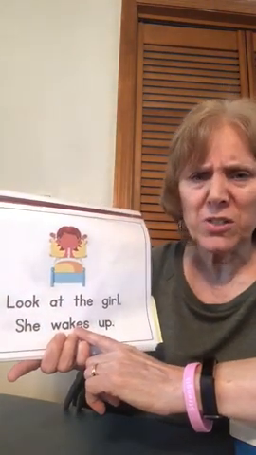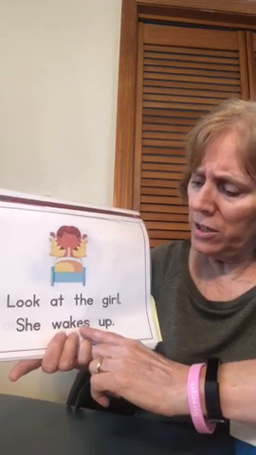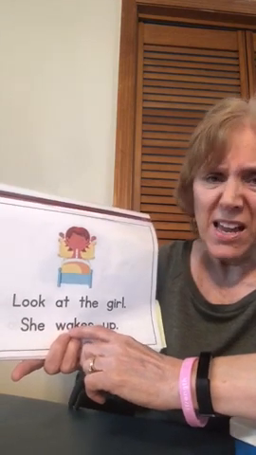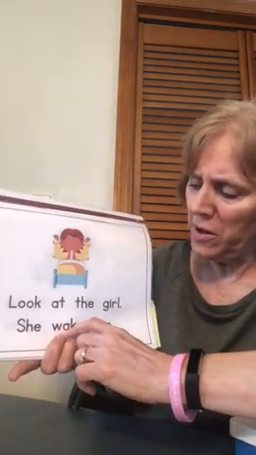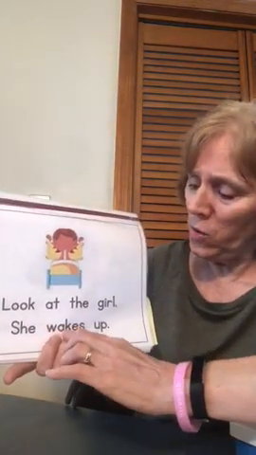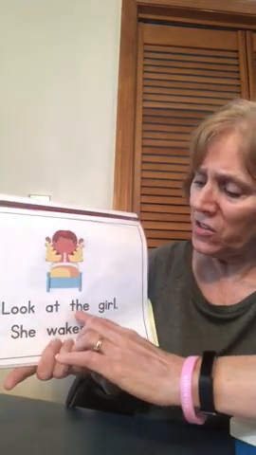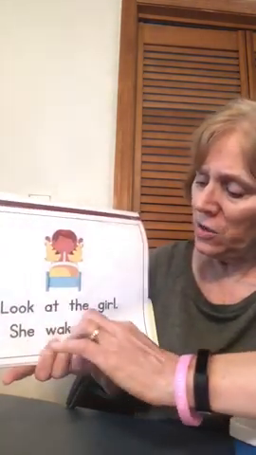I'm not quite sure. I'm going to go to the next word. Up. Oh, I know that silent E can make that A say its name. Let's try that. Wakes. Wakes, that makes sense. She wakes up. Let's read that whole page one more time. Look at the girl. She wakes up.